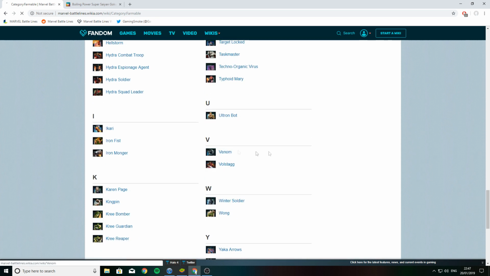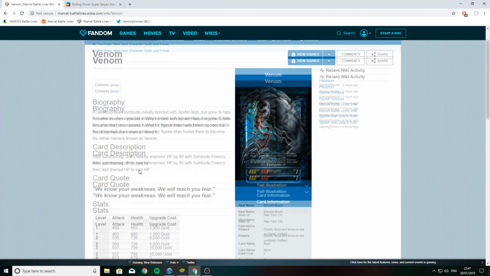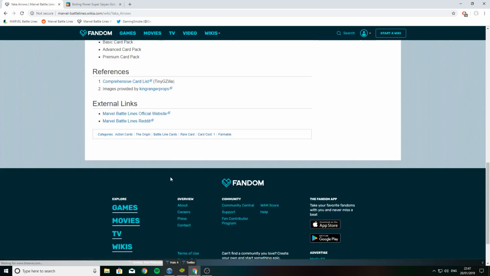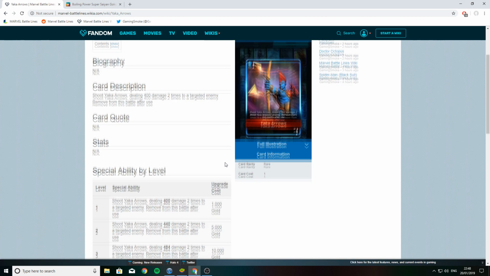Let's have a quick look at Venom. So again, availability. Okay, it's not here. I didn't write it for that one. So it is still a work in progress. There are some things I may have missed or I'm yet to add. I think Yakka Arrow should be down here. Yep, Yakka Arrow, Chapter 7, Stage 10 Hard. You can get one copy of that.